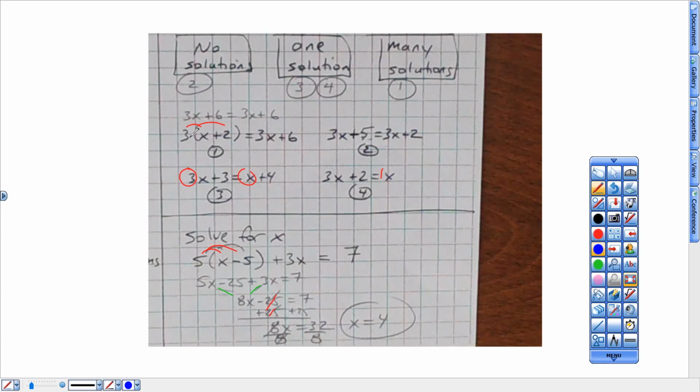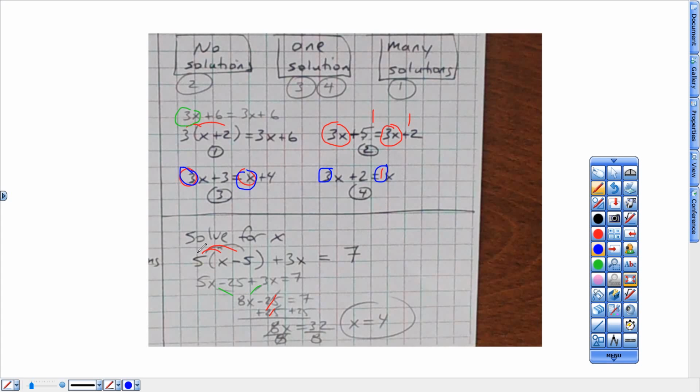All right, last one. For this one, the way I had this set up, I wanted this to be 3x plus 6, 3x plus 6, many solutions, everything the same. I wanted the second one to be the no solution with 3x, but one has a 5. The other 3x has a 2 right here. That is a no solution, same x's, different numbers. And then the other type is if I just have different number of x's on each side, that is an automatic one solution. Different number of x's, automatic one solution.